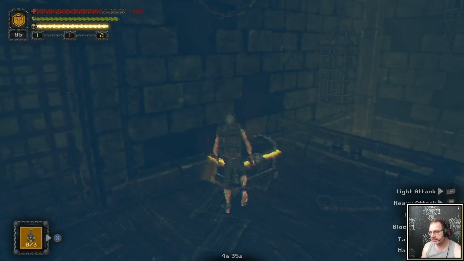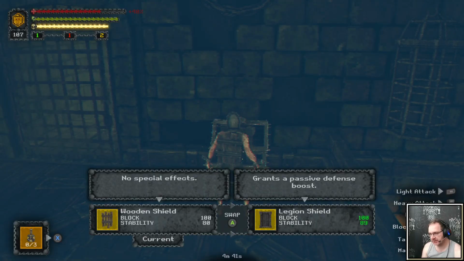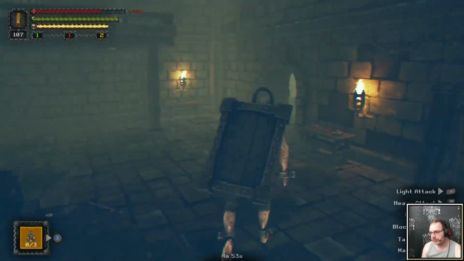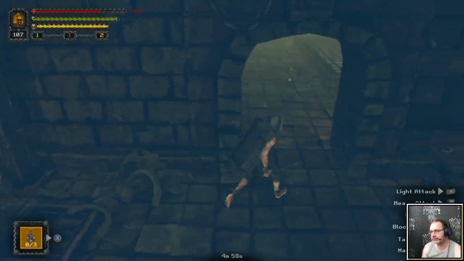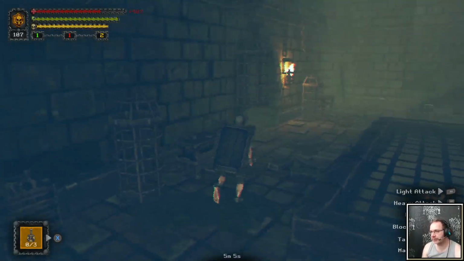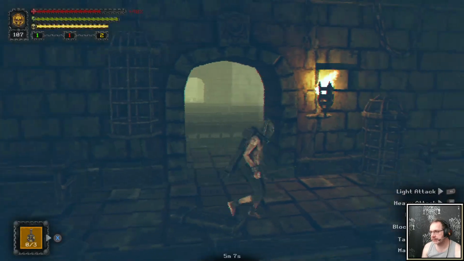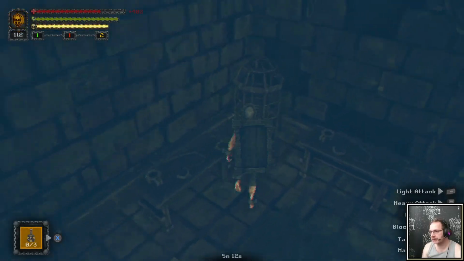I think also the healing flasks heal a certain percentage. Okay, so this shield grants a passive defense boost. So this has a special effect, which means that in this case, if you get hit, either if you have the shield on defense mode or not, the damage is reduced. So let me see, the only path is north. Oh, that's another barrel, and I see a little gold coin hiding there.